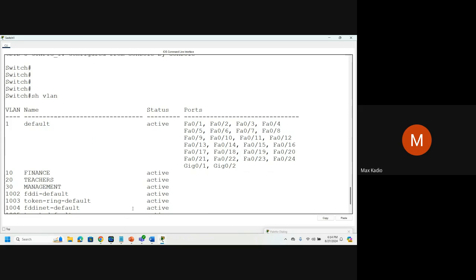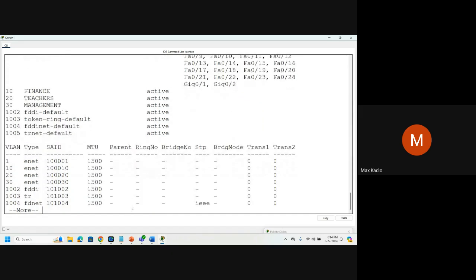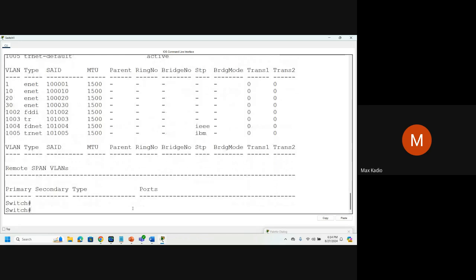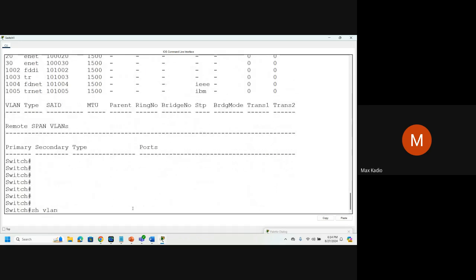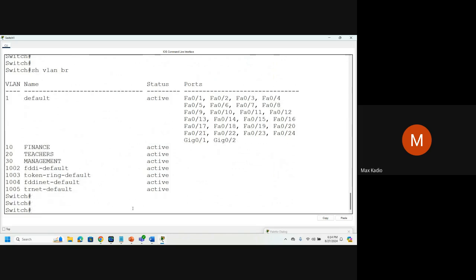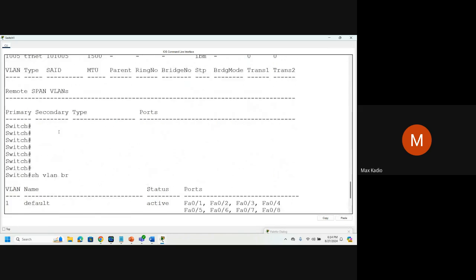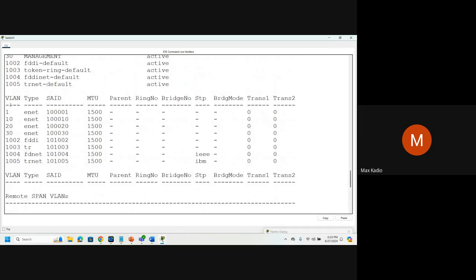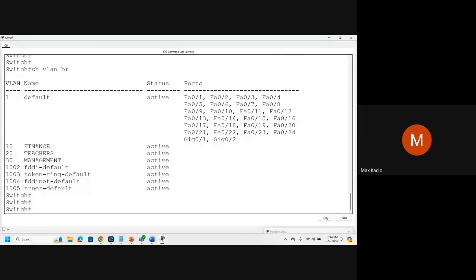So how to do that? No worries, we have time to do it many times. We have a lot of labs for that. You can also type show VLAN brief. Brief won't show a lot, it makes it clean and simple. So show VLAN brief, we'll use it a lot.